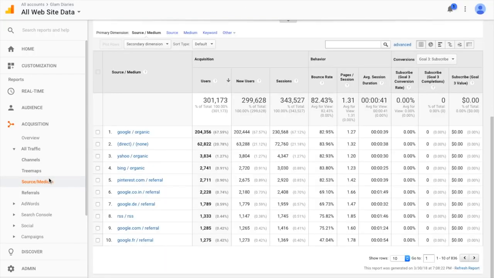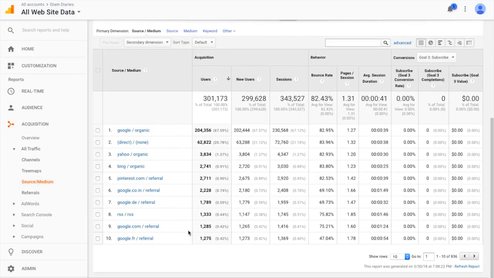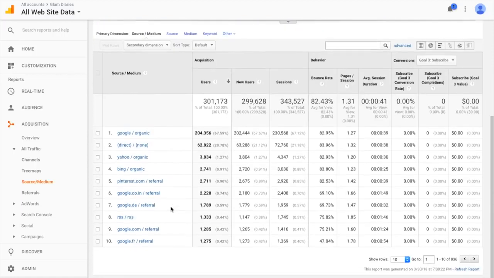So as the name suggests, it compares the source and the medium and the relationship and synergy while looking at the users reaching your site. So source is where your users are before they reach your site. That is, which place they were at before coming to your site. Like, were they on a search engine, or were they on a social media platform? Medium, on the other hand, looks at how they reached your site. Like, did they reach your site through paid or organic? So for example, if a user clicks through to your site from Google through an AdWords ad result, Google will be the source and paid will be the medium. But if the user enters your site by clicking on an organic result in Google, Google will be the source and organic will be the medium. So it's really interesting to look at these source medium combos to see what's working the best for you.